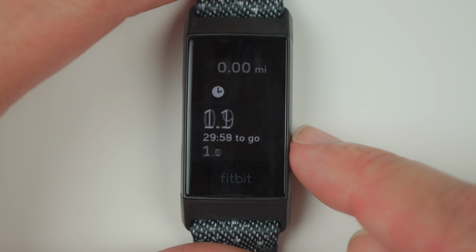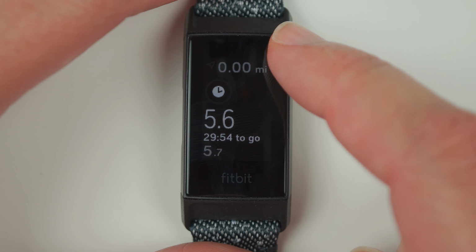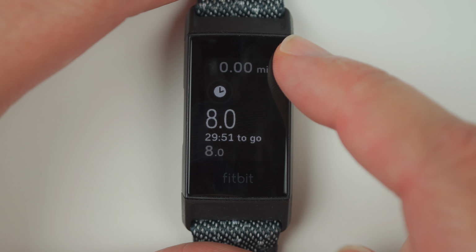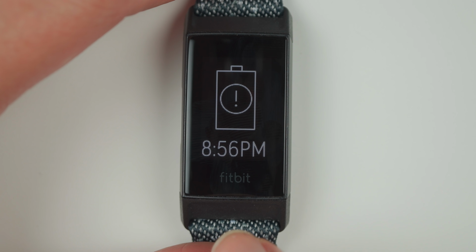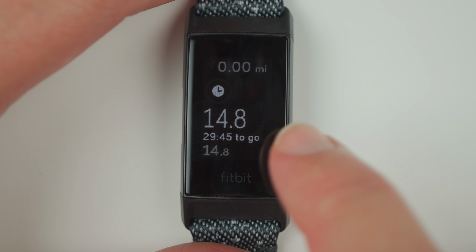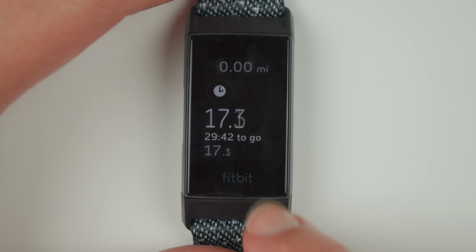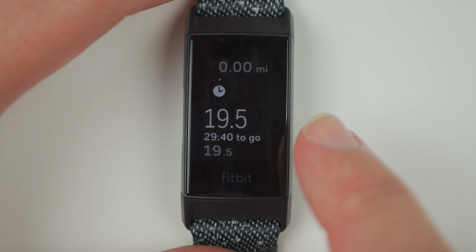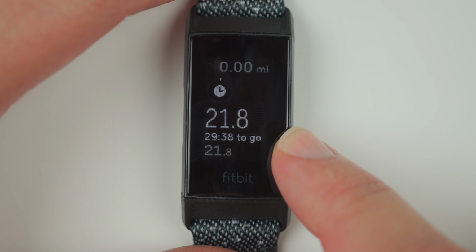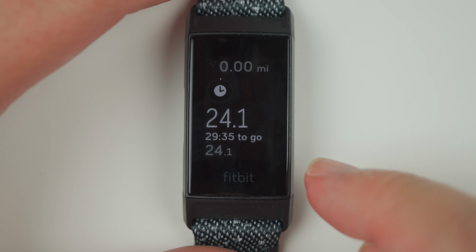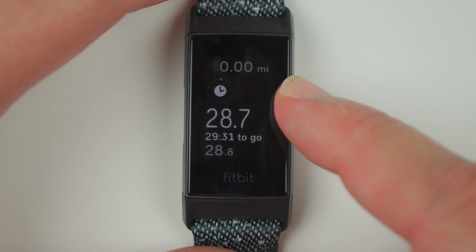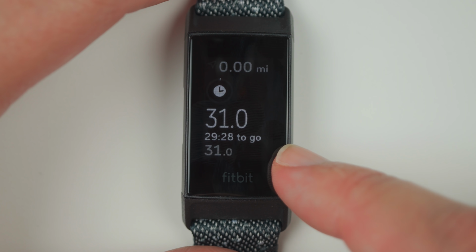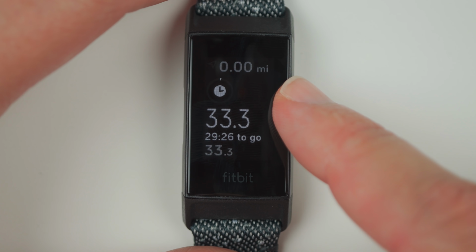So this starts your exercise. And you can see here for the walk exercise at least, we have a distance at the top. We have a time elapsed at the bottom. That's a battery notification. My battery's getting low, I guess. And if you have the time goal set up, it's telling you here that you have 29:36 to go. And then here in the middle is a changeable stat. So right now it's kind of duplicative. It's showing the same thing, elapsed time.